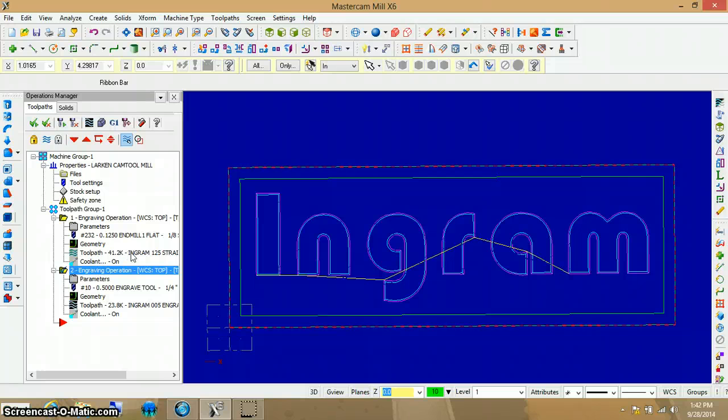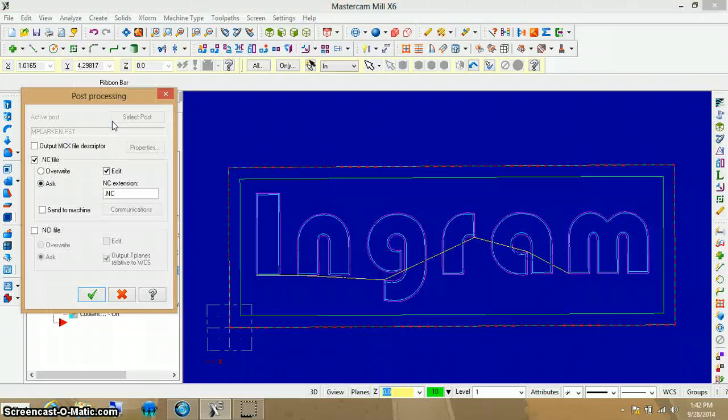Two different tools, two different toolpaths, and the naming has been corrected. So that's pretty much it. Now we have one last thing to do. We want to create the NC files. And it's just a matter of making sure both these toolpaths are selected. So the easiest way to do that is to select this button up here. And if they are selected, there should be check marks on both. And now we're just going to come over here and left click on the G1 button. This is how we post it or create the files.